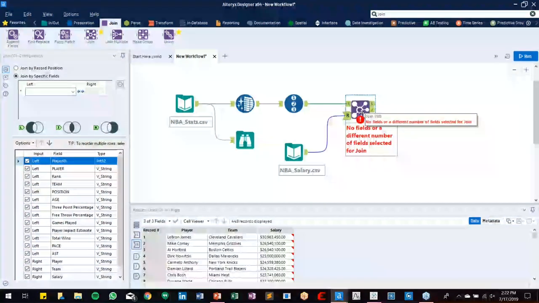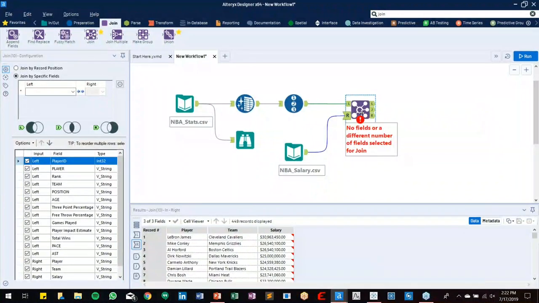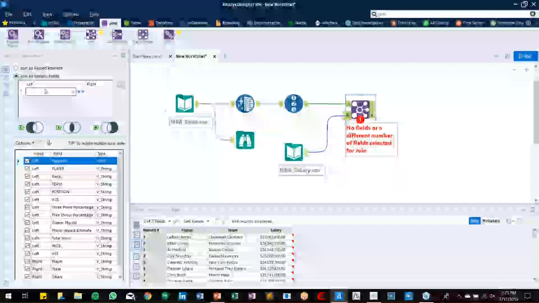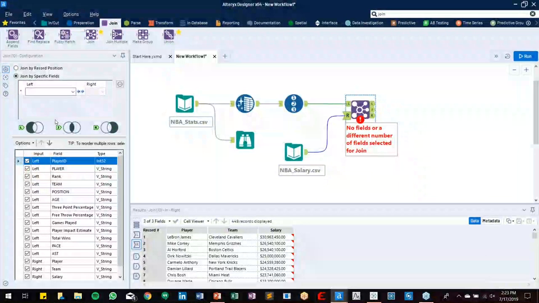We could talk about joins in different database operations for a full hour. Long story short, it means that we want to combine these data sets. So there are different ways to configure your join. For the sake of our analysis, wherever there is a match between the two players in the two different data sets, we want a new data set. We want all of those columns from both of those data sets to combine together to give us a super data set. For the more advanced technical folks on the call, you can definitely import your custom SQL. You can definitely get more manual if that's what you enjoy, if that's what's necessary.